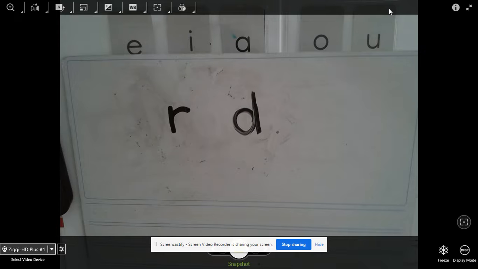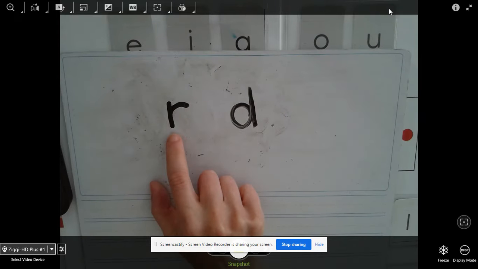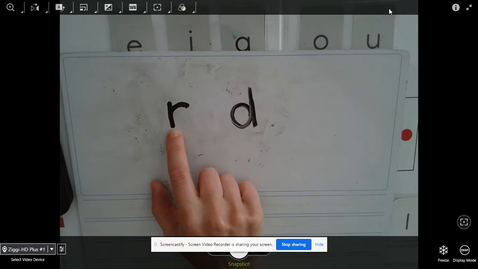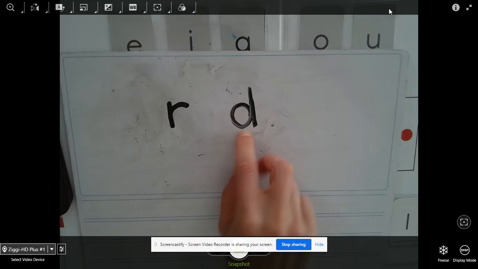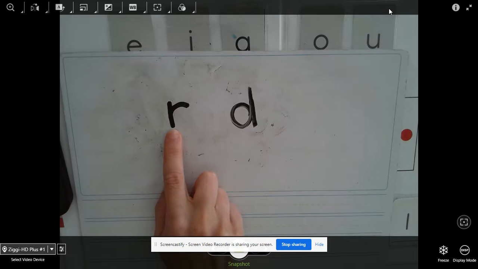So here are two consonants. You can hold on to the r sound. It can be stretched. Rrr. You can't hold on to the d sound. D, d. Now, the r doesn't have all those other characteristics of a vowel, so it is still a consonant, even though you can stretch it.